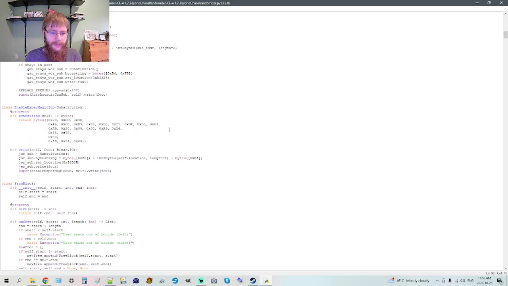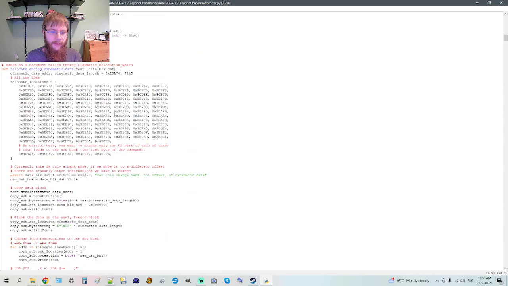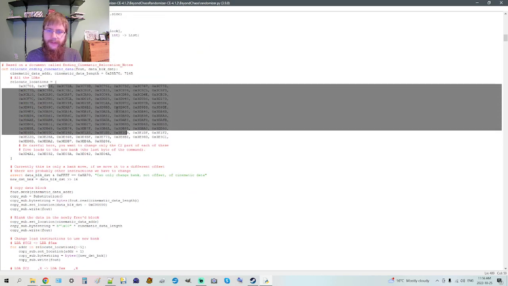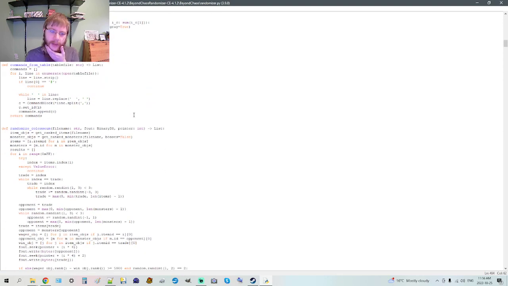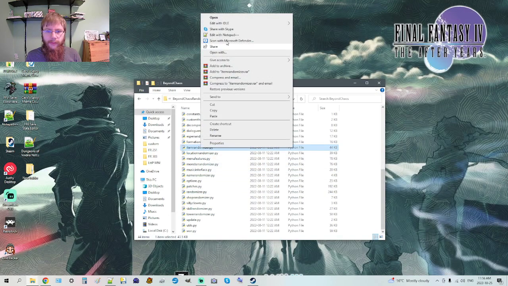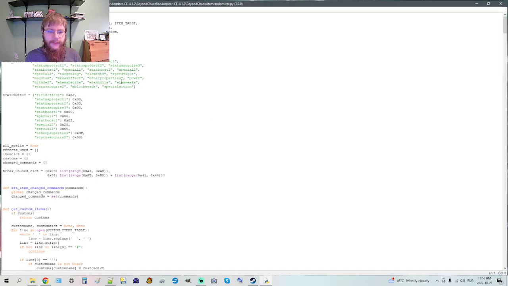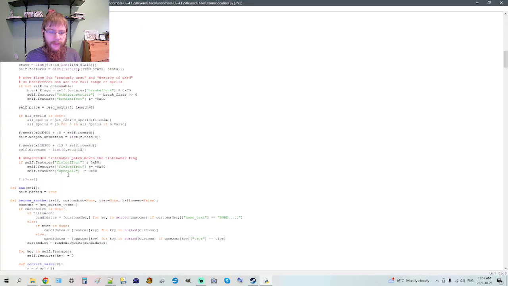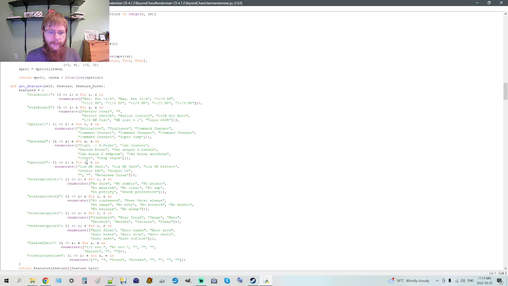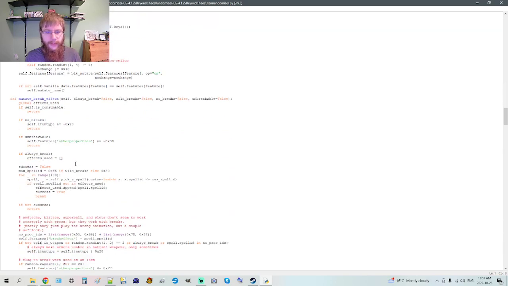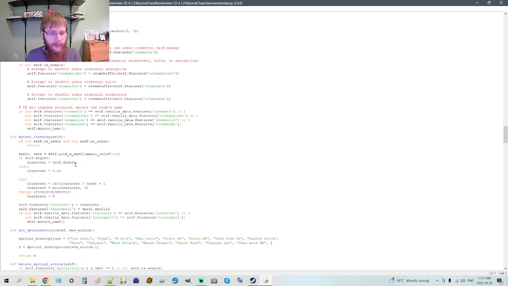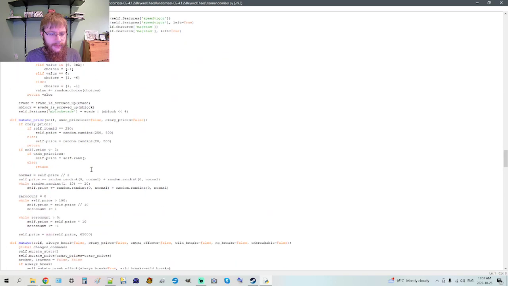A lot of this you probably don't want to mess with, though, and a lot of this is doing raw hex stuff, so that's kind of opaque to someone who's not super familiar. So if you're not a power user, be careful about how you change the stuff here, but you can go through all of the things and look at everything specifically. This is the item randomizer specifically. This governs how items are randomized and how they interact with randomize and give them special properties, changing their stats and whatnot. And you can change this if you like.